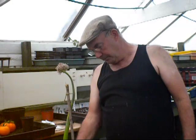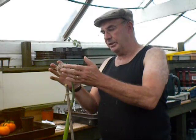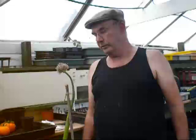It's exactly the same with the onion plant. Onions are exactly the same. The onion will now be sending what you call bulbils on there, or it'll be sending heads off, seed heads. You can do exactly the same thing. Cut around the heads, and you'll get yourself a nice crop of fresh growth for planting out in October and November. So we'll keep an eye on it.